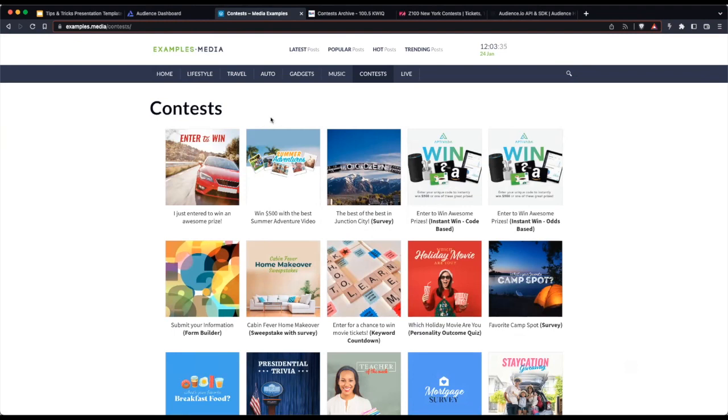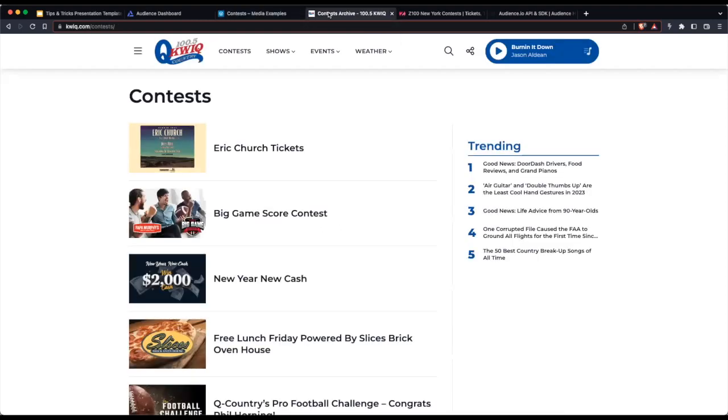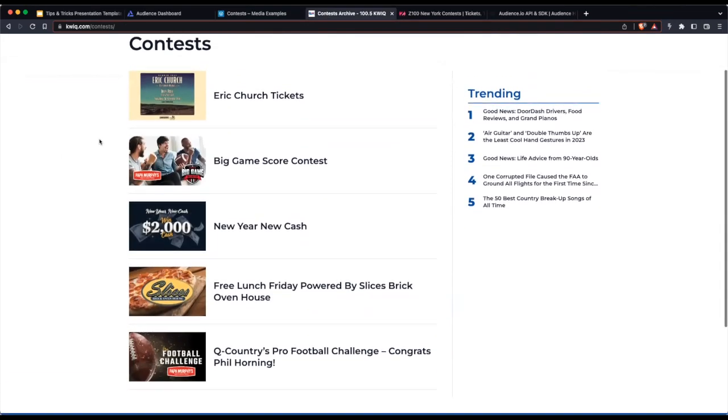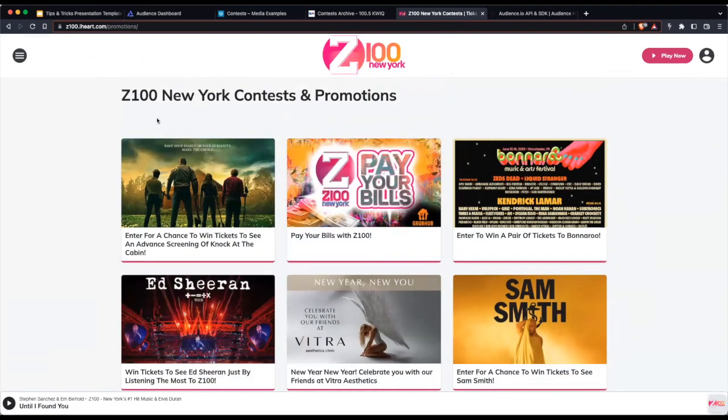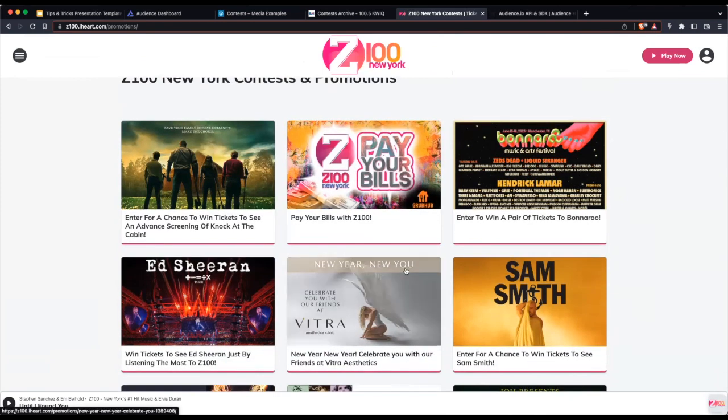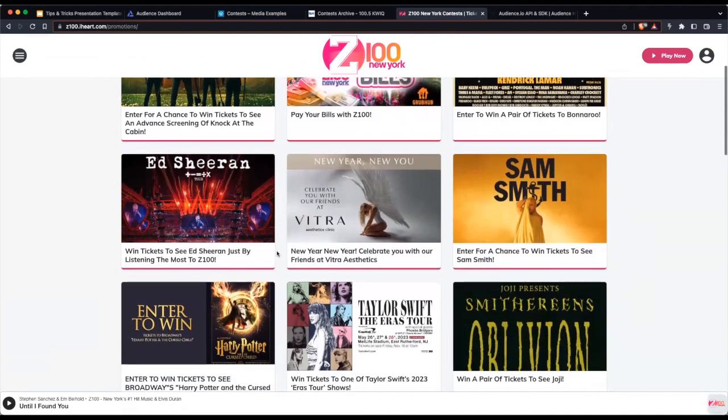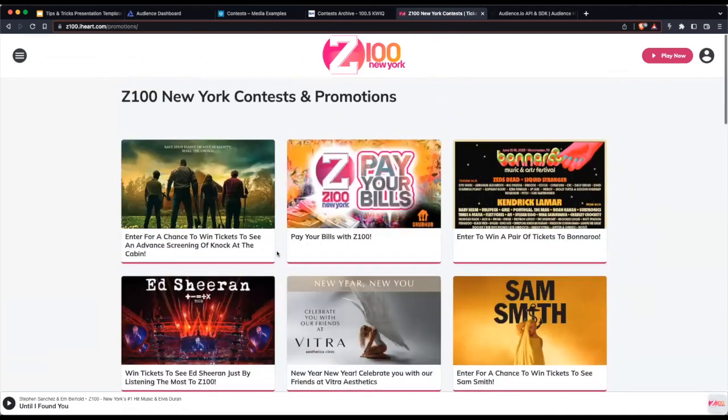They might look different on different websites, and I actually pulled up a couple of examples for you all to take a look at. Maybe this is what yours looks like, or maybe you need some ideas of what your contest page can look like here. So let's take a look at Quick 100.5. They have their grid or their contest aggregate page listed in a list view. We take a look at Z100 in New York. They have their grid page more of a horizontal or landscape style. So they customize their grid to fit their needs and give it their own style and look.